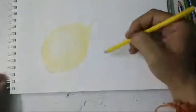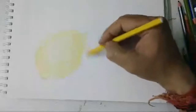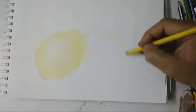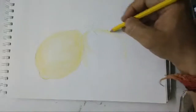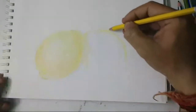So you are seeing that the movement of the color pencil is in a curved direction. So I have to move the pencil in a curve. Now you are seeing this as a complete video. There is no step hidden. There is nothing fast forwarded. So you will be able to see each step of how you get the detail.